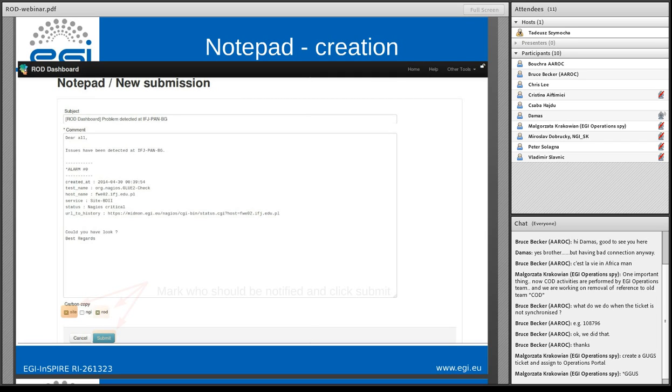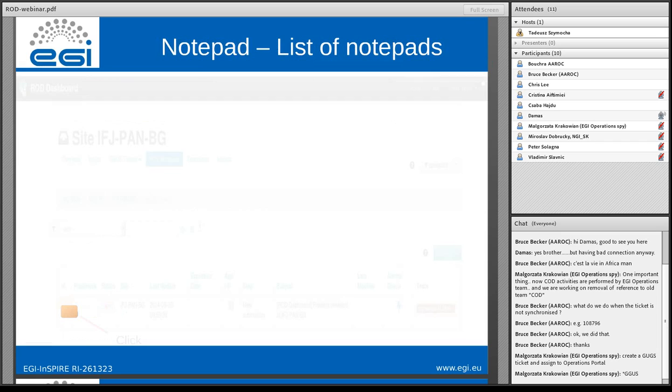This brings us to a form where you can see the predefined text summarizing what the problem with the site is, and you can also put here your own comments extending the information you would like to send to the site. Then you decide whom you would like to notify, site, ROD, your NGI manager, and then click submit.